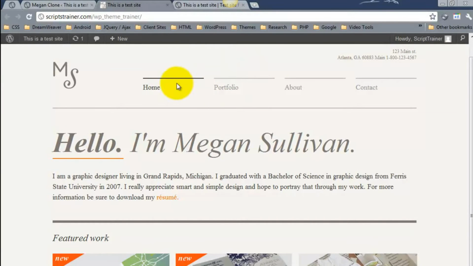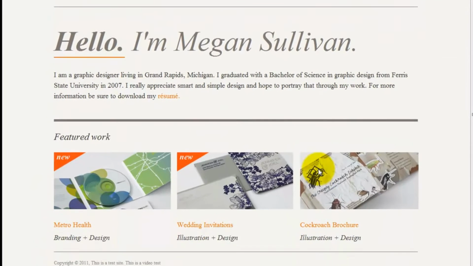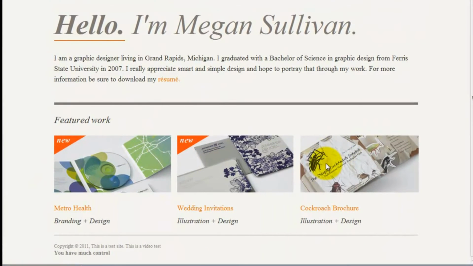Next, let's move on to the menu. Well, actually, before that, let's finish off with the theme options panel. So next, let's set a category to pull a featured or a greeting.